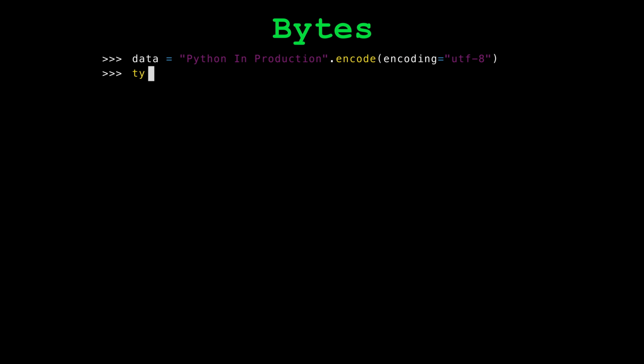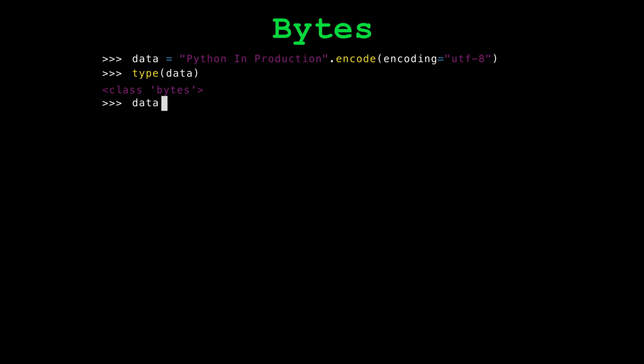Strings are closely related to another immutable sequence type called bytes, which represents sequences of bytes, or 8-bit integers. They're often used when working with binary data, like files, network messages, or encoded text. You can create a bytes object from a string using the encode method. We won't go into the details of the different encoding methods, but the default Python uses is UTF-8, a scheme for mapping Unicode code points to bytes.